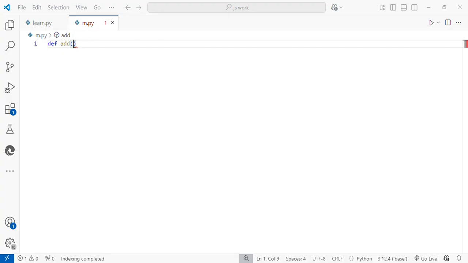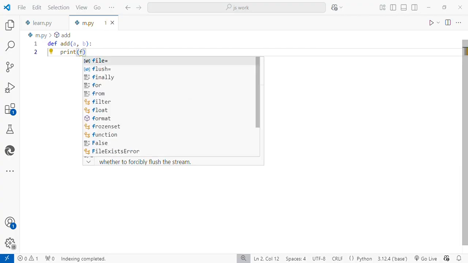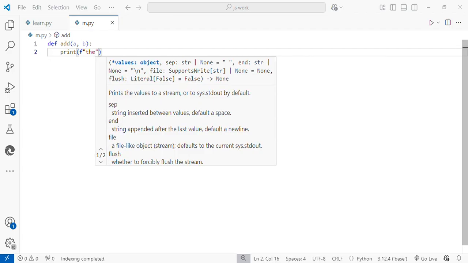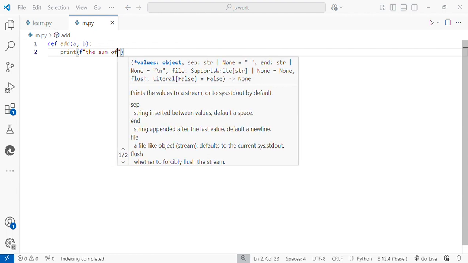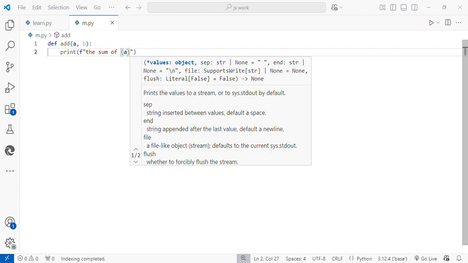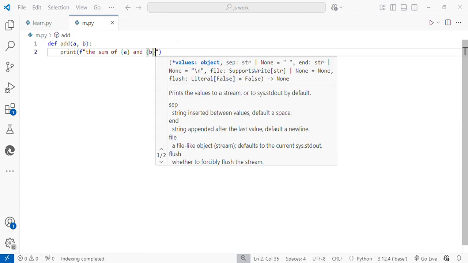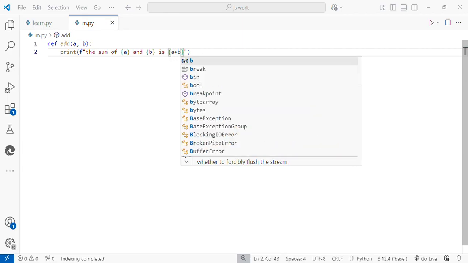If I write def add(a, b): and then print, it would just print the sum of a and b is a plus b.